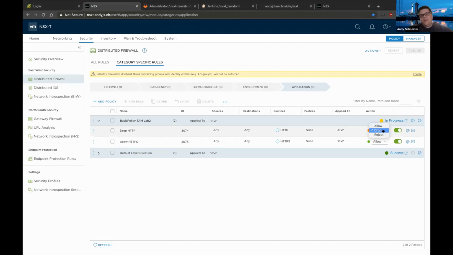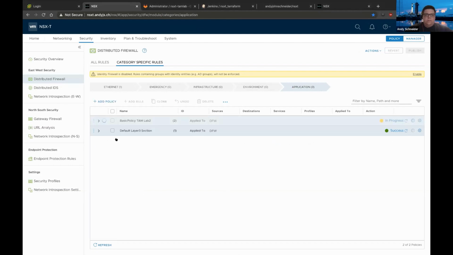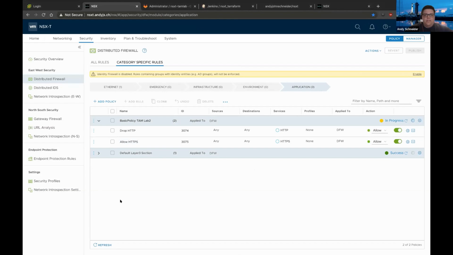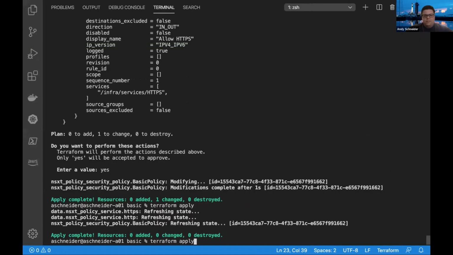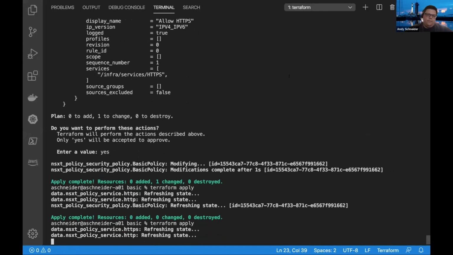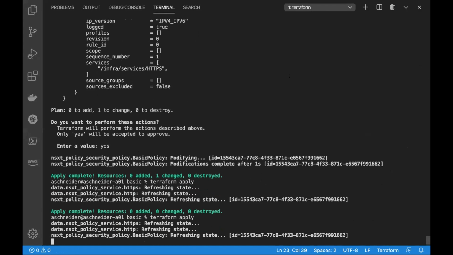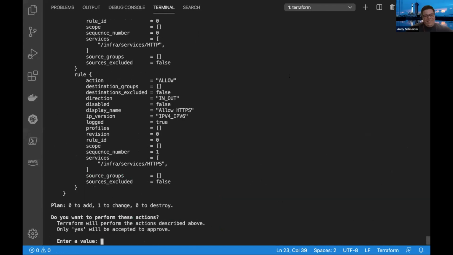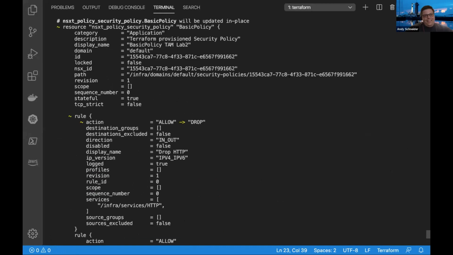Let's do something sneaky here. We've got a lazy dev who doesn't want to stand up TLS. Sneaking in a firewall rule. Okay, let's see if Terraform catches it. Think it's going to catch it? Hope so. I sure hope so myself. Demo gods might think otherwise, but indeed.